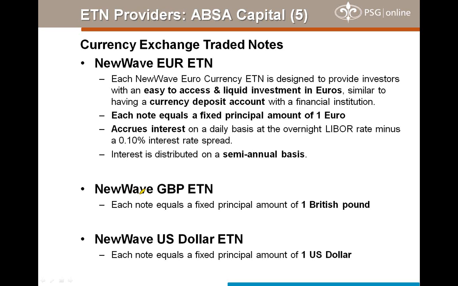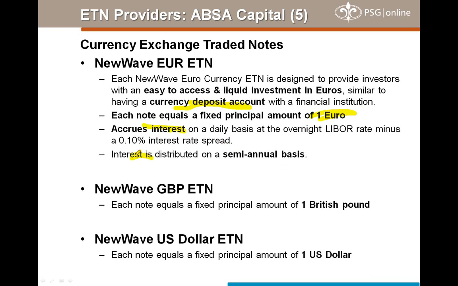ETNs, whereas, for example, the ETN, the euro, you have equivalent of €1. So one ETN is equivalent to €1. So you want to go buy 100 ETNs, obviously it's €100. So you're getting access to that. It's like putting your money into a euro bank account. That's what you're looking at. Okay. You do get interest on it, but obviously less costs and things like that. But the dividends, or the interest rather, is distributed on a semi-annual basis.